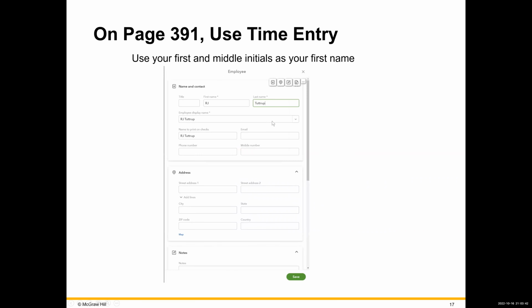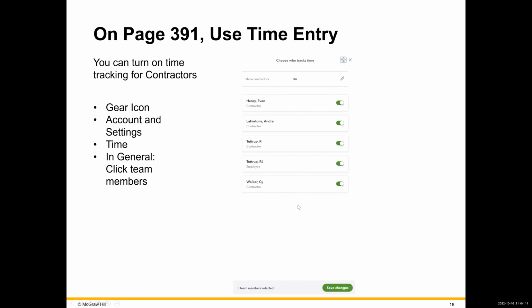And then you're going to put in your name. And I'd like you to use your first initial and your middle initial as your first name, and then your last name. So my name is Richard Jason Tuttrup. So Richard Jason, so my first name is RJ and Tuttrup. I just don't want any trouble mixing it up with some of the other times when the author wanted you to use your name. So do it that way. Anyway, just put that in, hit save, and you are good to go.